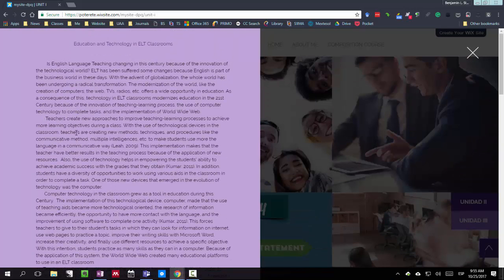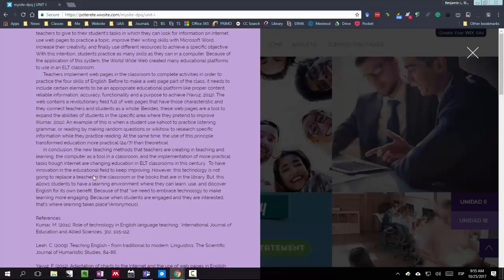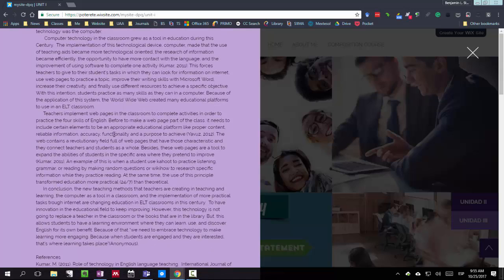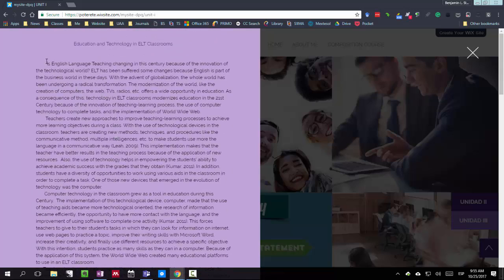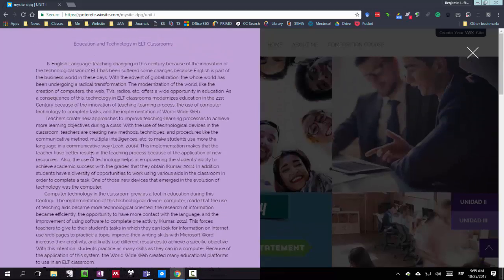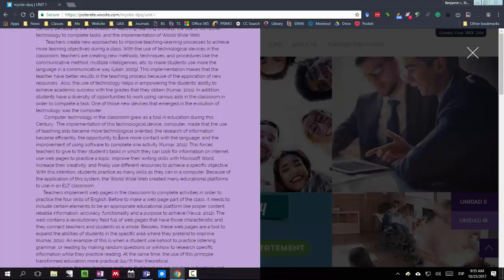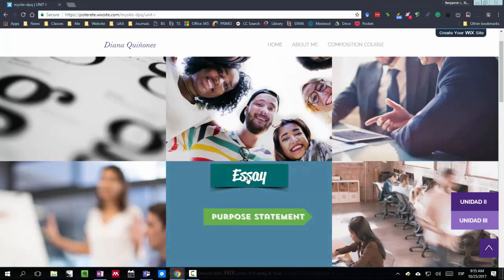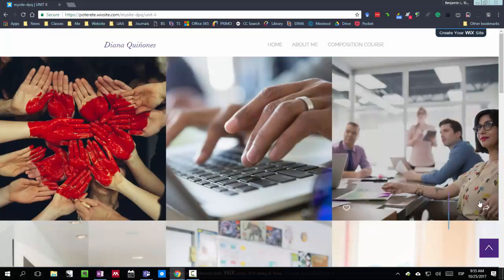I would probably add double space between each of the paragraphs. Other than that, if there's a way to make the title a little bit larger or bolder, so it stands out a little bit. And you could even increase the size of the font slightly. It certainly looks okay the way it is, but for my personal taste, it's a little on the small side, but just a suggestion. Okay, so this is Unit 1 and then Unit 2.